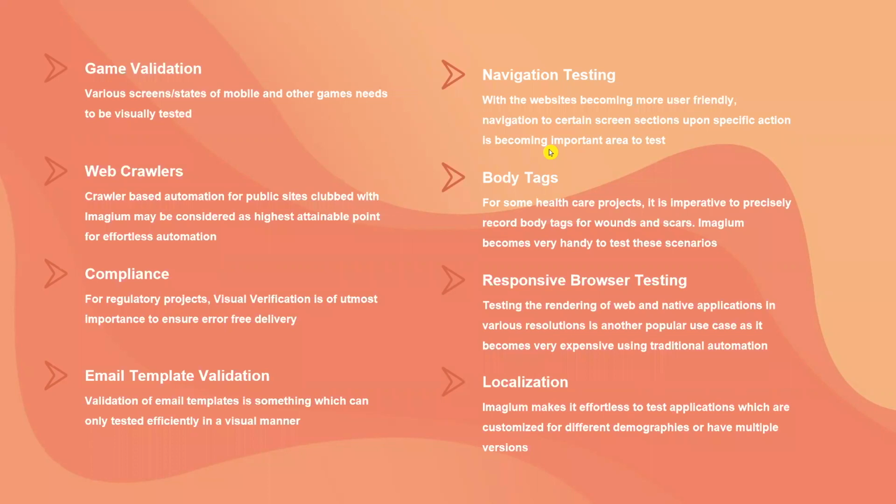Then various other use cases are there. I wouldn't go through all of them, but email template validation is again a good use case for visual testing. Localization, I believe, is a widely spread use case for visual testing, because there are various organizations spread across different territories on the globe, right? And for every single territory, they have different things to show and display. They have a different format to do that, and visual verification plays an eminent role there. And responsive browser testing is a very obvious use case there.